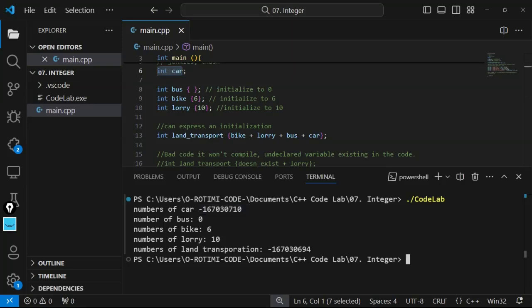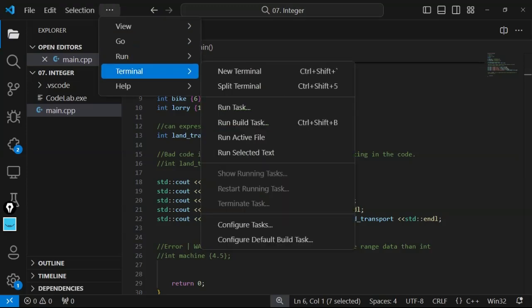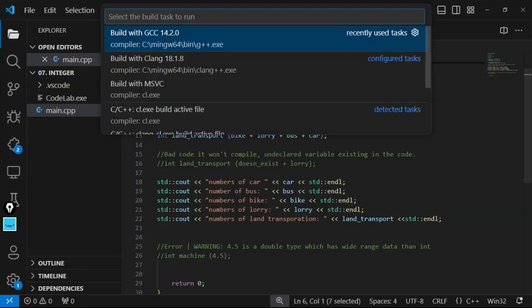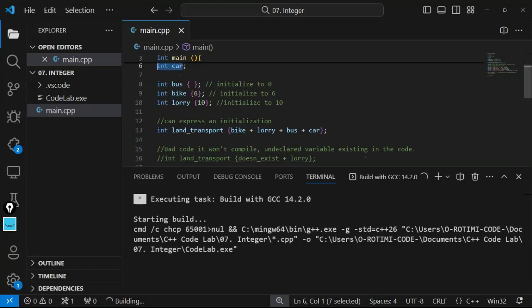Even if you run it again, we can expect another thing again. Let's run it again and just play with these things for a while. You can even play with this for a while and do it in your own way. Let's do it again and see what's going to be inside. Again, it's going to store another value there. So it is very bad for you to declare stuff like this. Make sure you initialize it to a value.